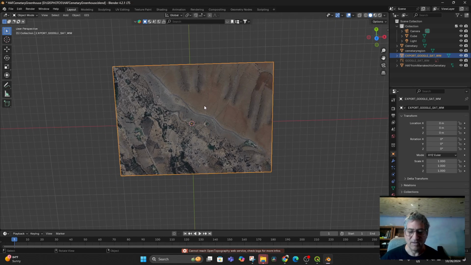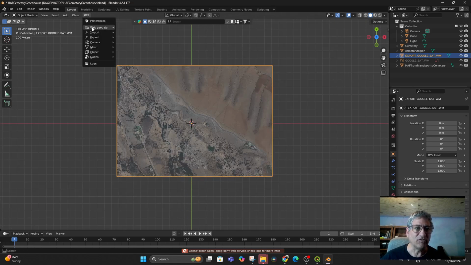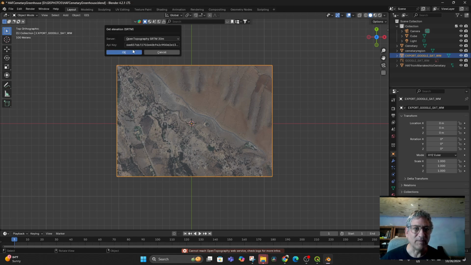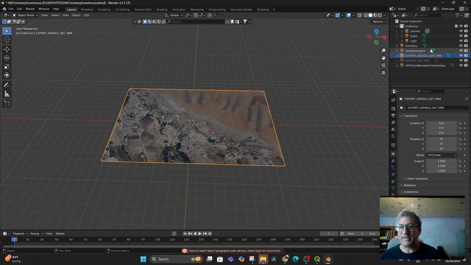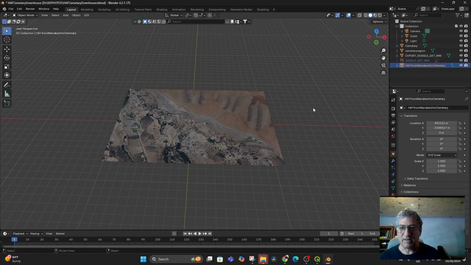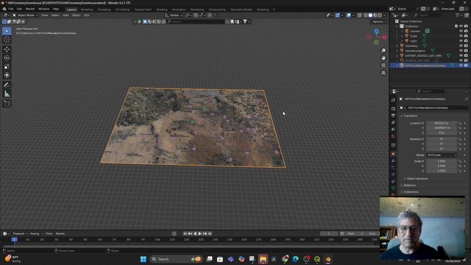It says it can't reach it, and it was looking so promising, but I don't know if it's an internet problem or their site is down or it's overcrowded. Sometimes when it spins like that, it is communicating, and yet today it says it cannot reach it to get the elevation information. All right, well, that's too bad, but it doesn't mean that we are unable to do anything, because we can zoom in now.